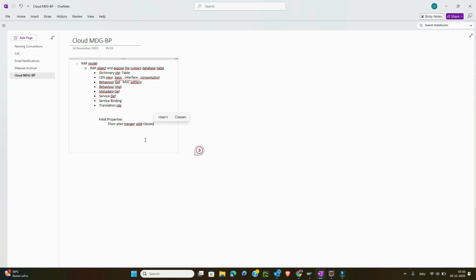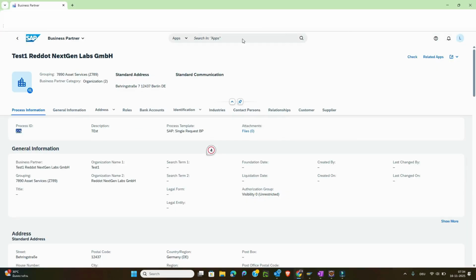There also you can control the field property, and we also have BAdIs to control it. Also, we have configurations in the backend to control it.